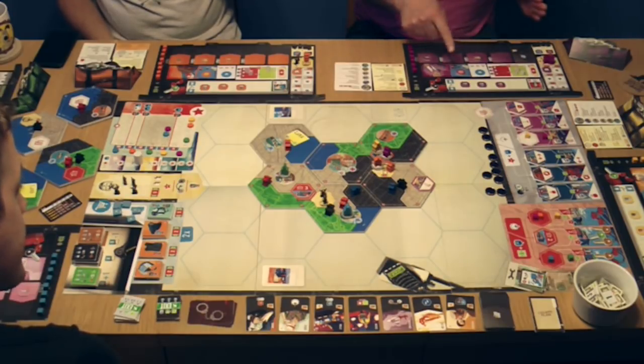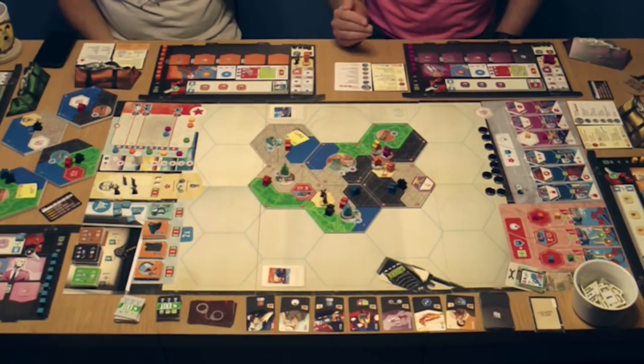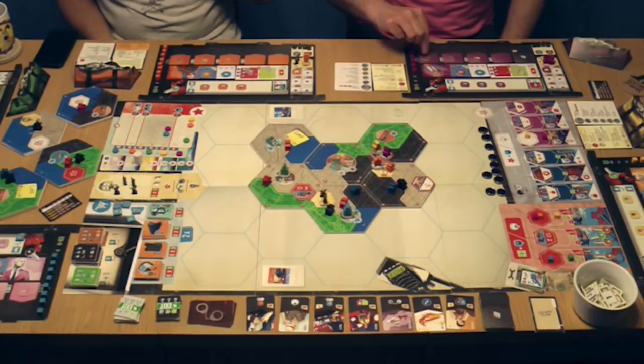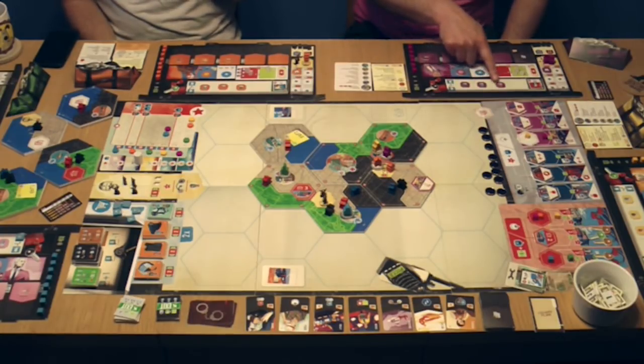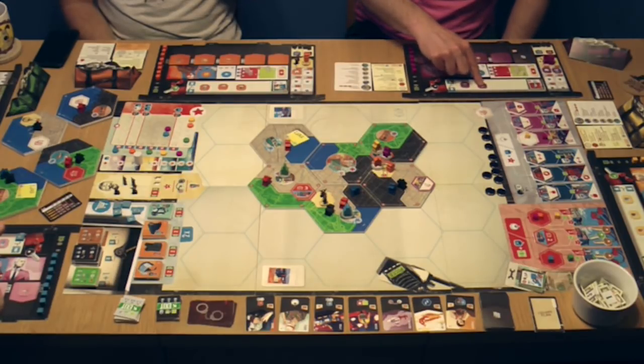What's really interesting on here is you don't want to unlock your best assets first because they're going to be expensive. True. But you still get access to them. What does this do? It's a master key. It counts as any one colour key that you wish. I could use any of these, can I? You can unlock anyone. Yeah.